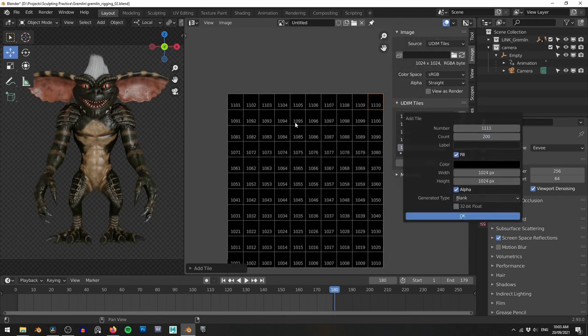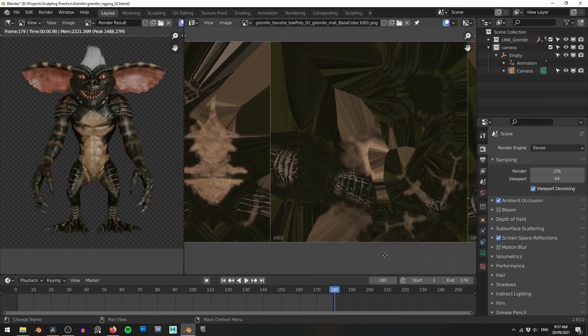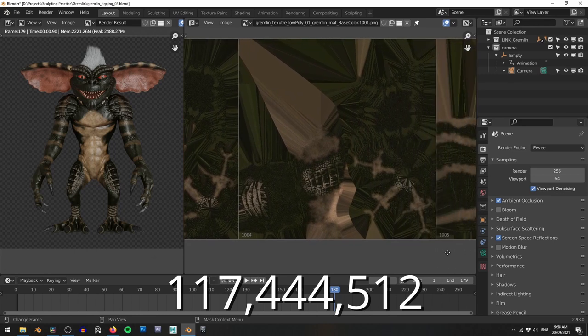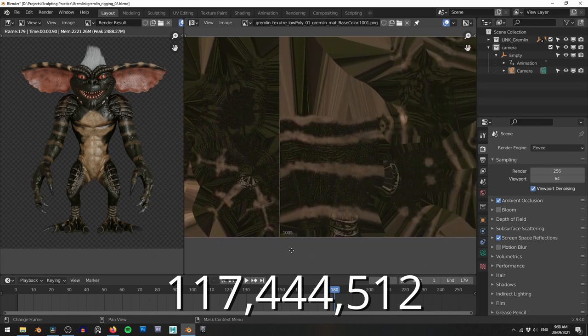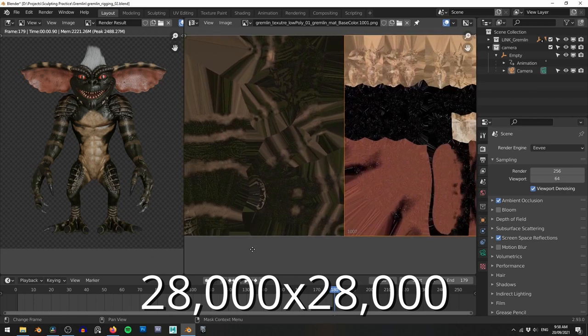In the case of the Gremlin here, I use 7 UDIM tiles at a 4K resolution, giving me a total of 117,444,512 pixels. That's the equivalent of a 28K map. That's a lot of detail.